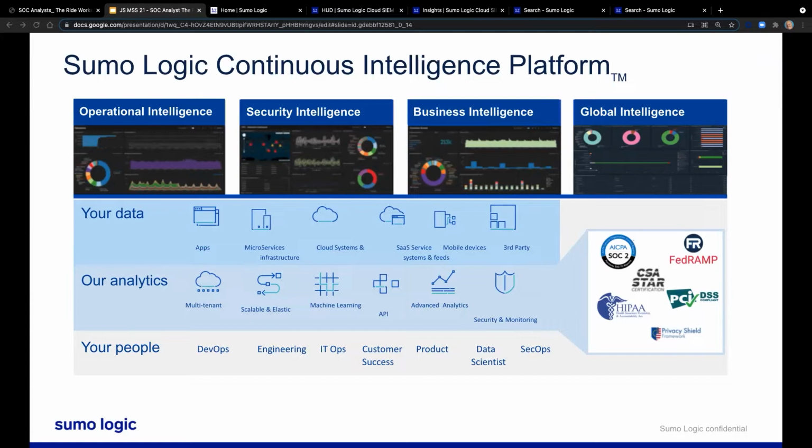So based on that level of knowledge, that level of data coming into your environment, the next level is security intelligence. Now, security intelligence is anomaly detection. It's looking at who's logging in with root access. Is somebody logging in from the U.S. and then, right very quick after, from somewhere in Europe, right? Those types of metrics and analysis give us the base information for doing security in your environment.